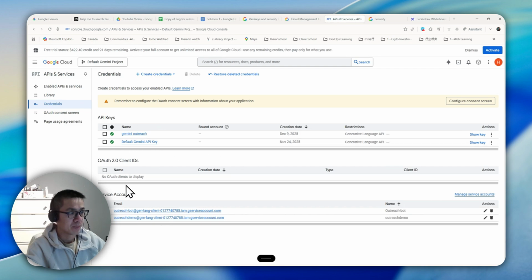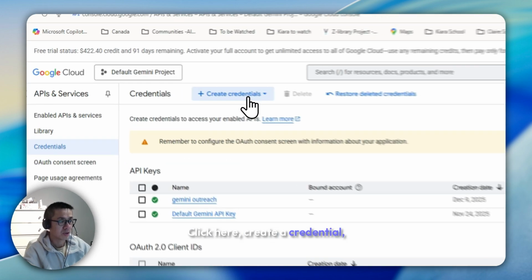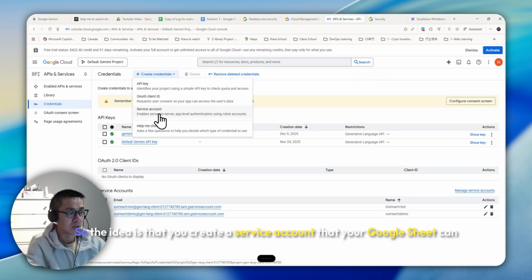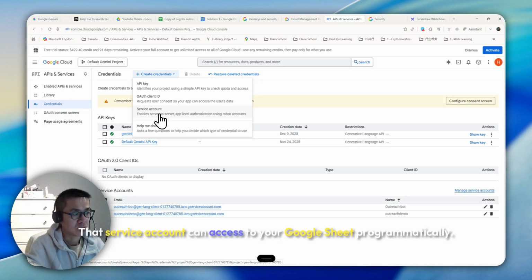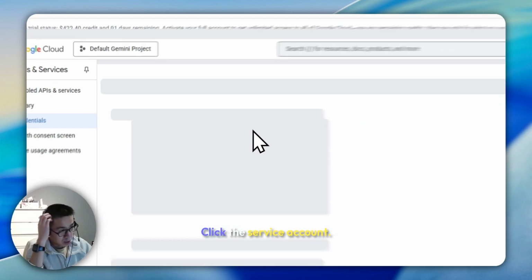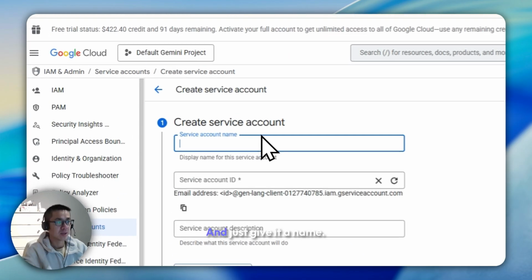Click here, create credentials, create service account. So the idea is that you create a service account that your Google Sheet can share to. That service account can access your Google Sheet programmatically. Click the service account and just give it a name.